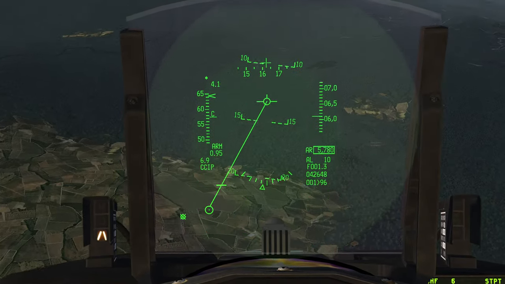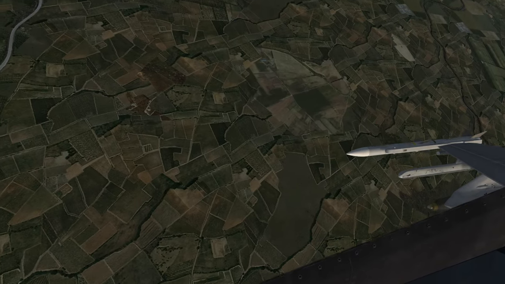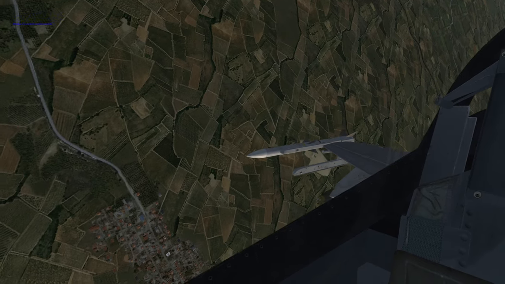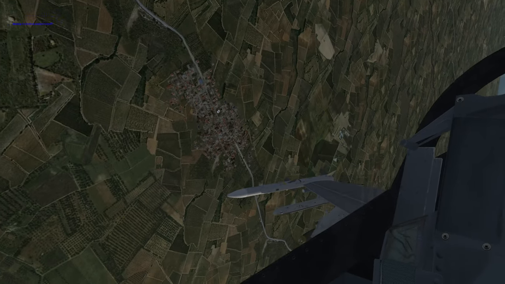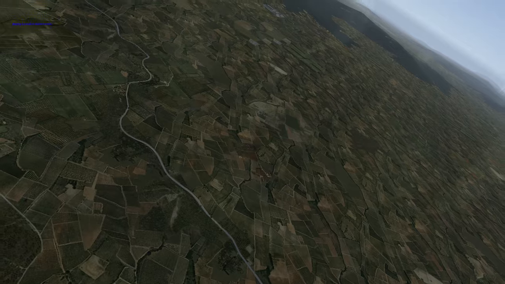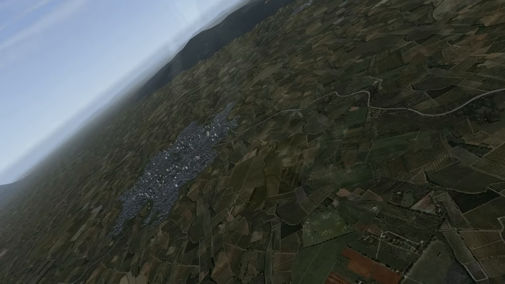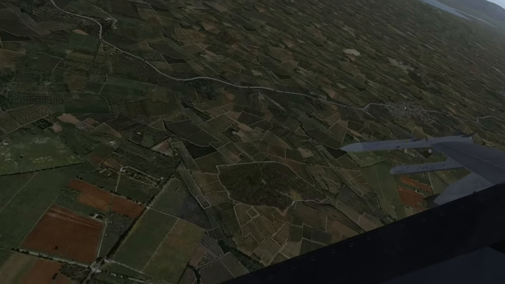Chaff, flare. Off drive parameters. Chaff, flare. Fourth overshoot, right? Chaff, flare. Yeah, copy. What's your fuel state?